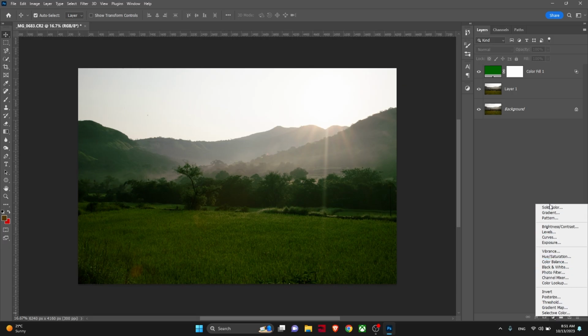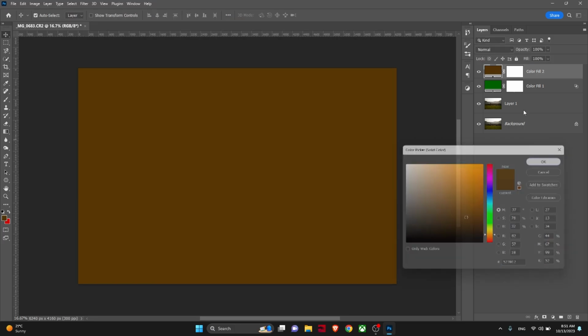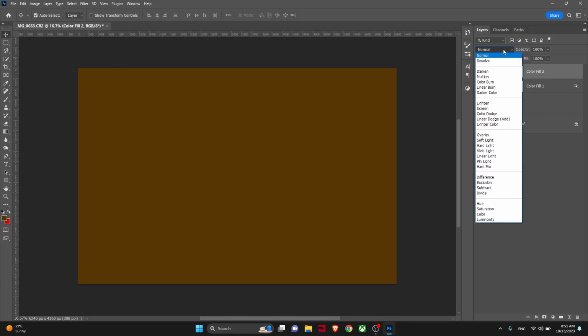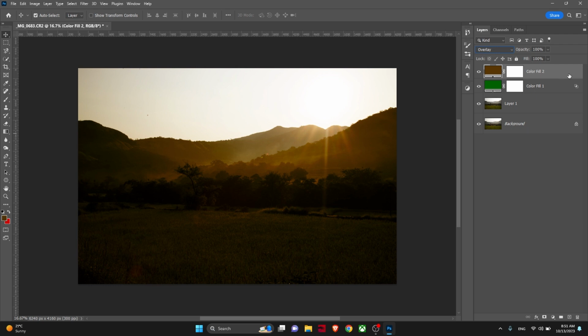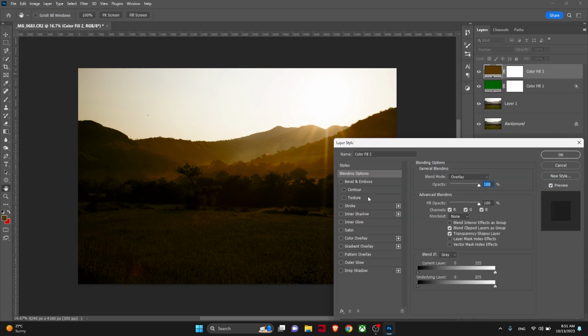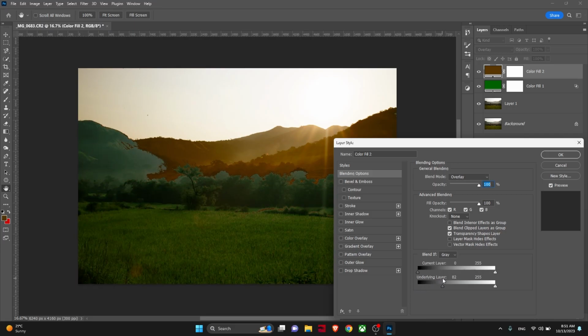Now we'll put some brown and orange color in this hill area. I'll take again a solid color adjustment layer and I will put this brown color, something like this. Hit OK, and now change the blending mode from normal to overlay. Double click on it, and in the blend if option change it like this. We just want that in some highlight areas.